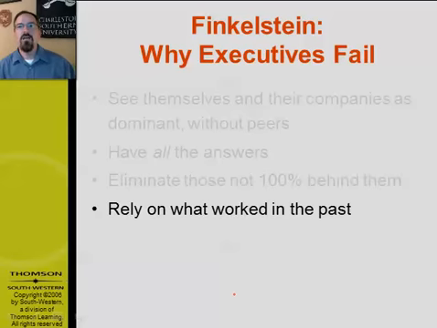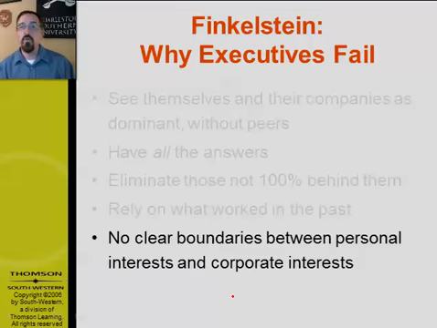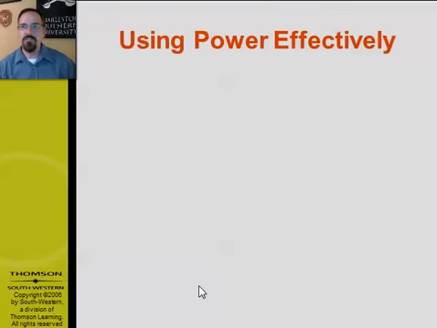They rely on what worked in the past. So, well, this has been good for us. It's always worked for us before, so they keep going back to that. But sometimes conditions change and what worked in the past won't work in the future. And then finally, there are no clear boundaries between personal interest and corporate interest, and this is really when they sabotage themselves and sometimes get into criminal activities or other really unethical kinds of violations.